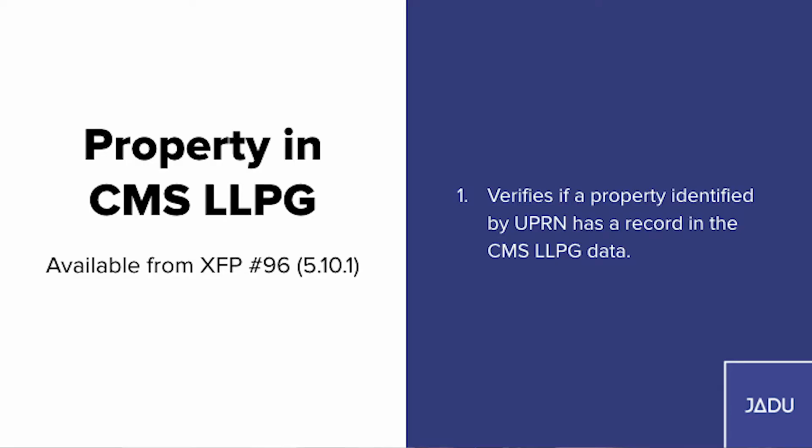Then we've added the ability to check to see if a property is within our LLPG data. So if you're using CXM, single point, Esri, then we get the entire UK data address set. But we're only interested in the properties that we're servicing. So we only want to know about properties which are in Birmingham, and this allows us to check to see if our property is within our service area. So it's quite a simple one. You just pass in the UPRN, it returns true or false.